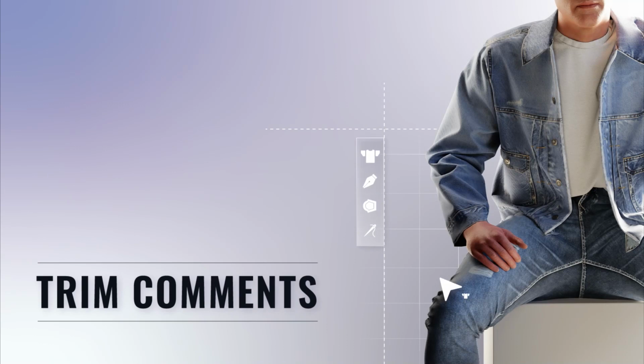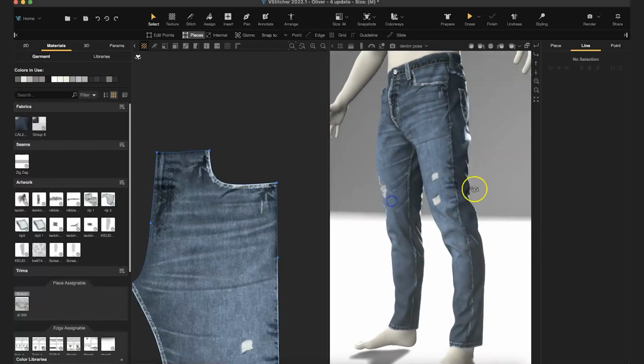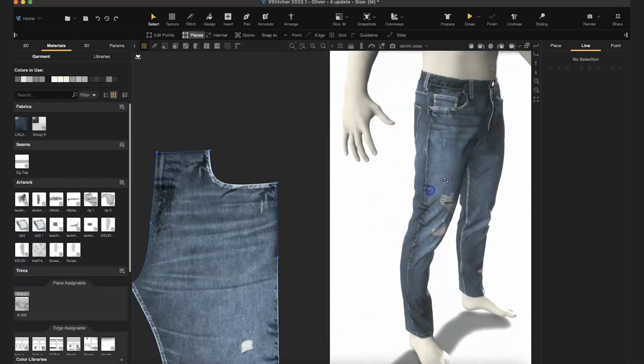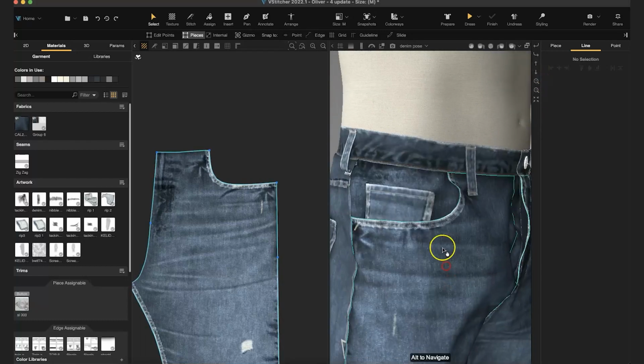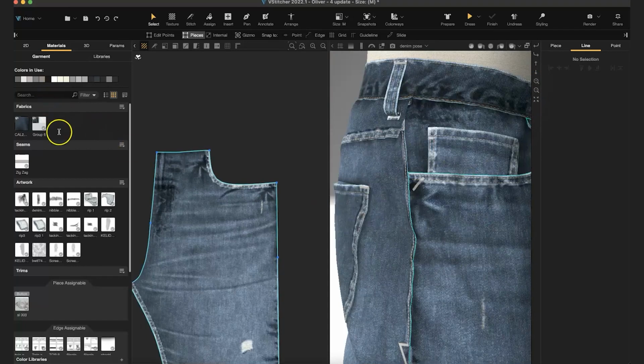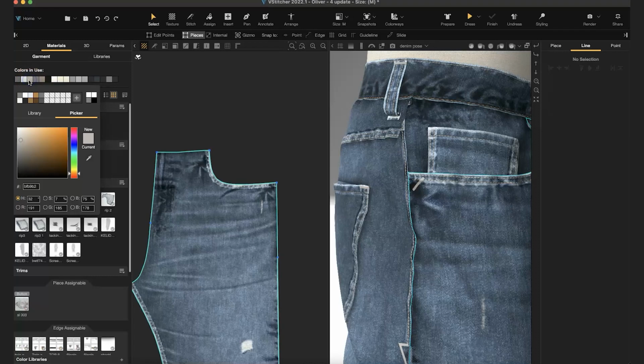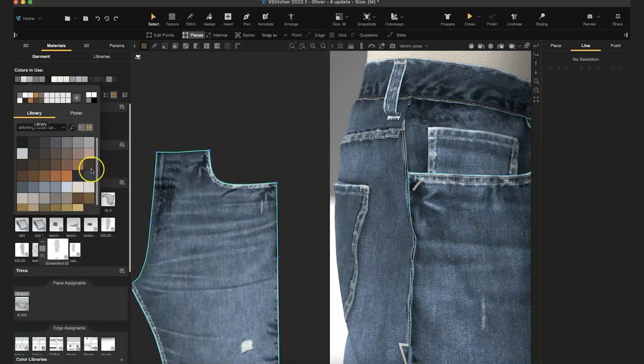Now the tone of stitch and type of metalwear makes a huge difference to a denim. So let's see how we can achieve this level of detail and accuracy. For stitching, we can change each stitch colour one by one, or we can use our colours in use and select the colour stitch that is used. Then we can change all the stitch colours at once. For speed, we can also create a colour palette that includes the codes and key stitch colours we frequently use.